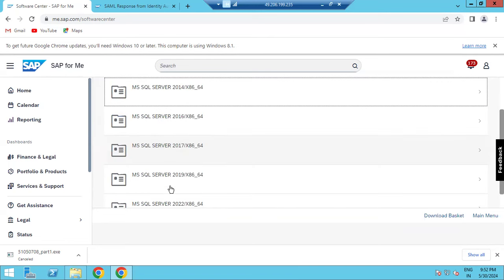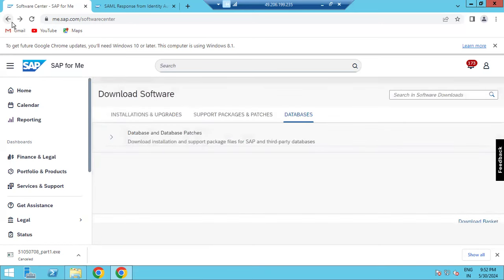Database related files, Oracle, whatever it may be, you can download the respective file here.